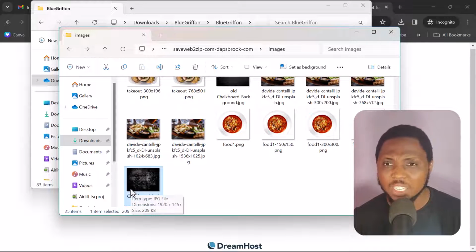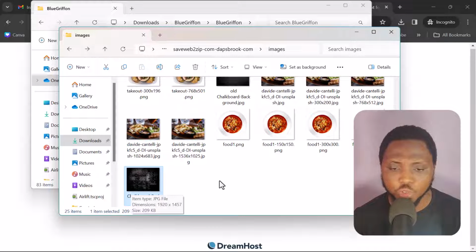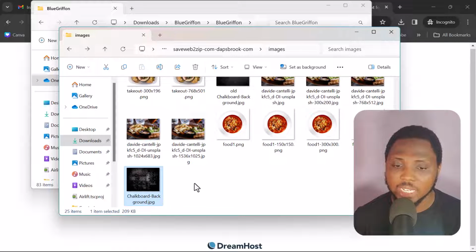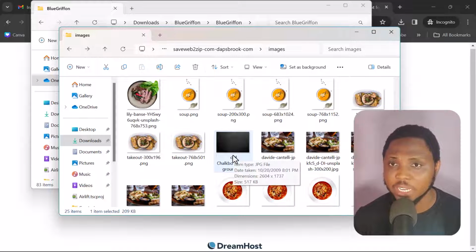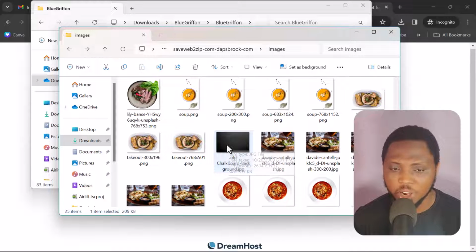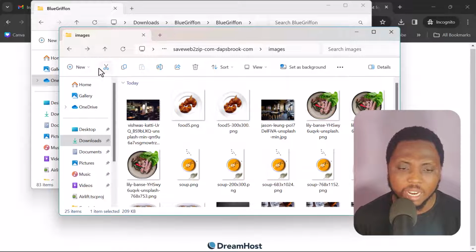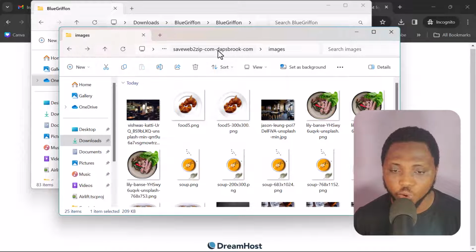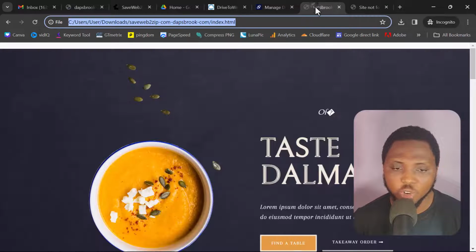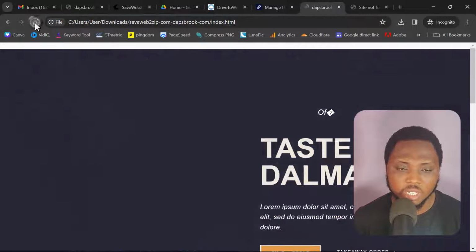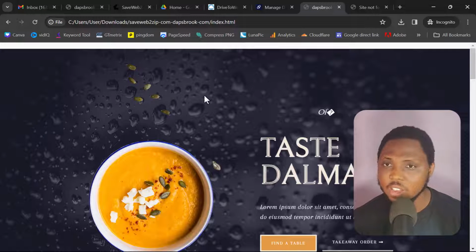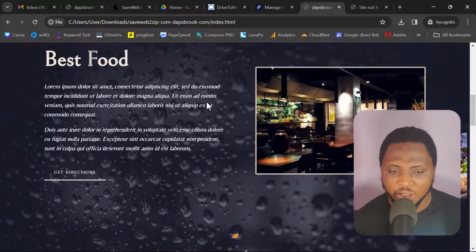So the super easy way if you want to change the image back is for you to rename this back to old and then give this back the original name, and this image will become live on our website. So let's go back right now and let's preview what our website would look like. Let's come back to our browser here. Let's come back here and let's refresh this and let's see. So you can see the image for the background is now here.